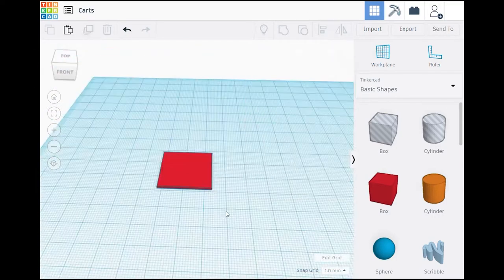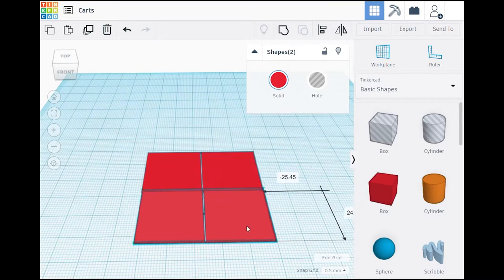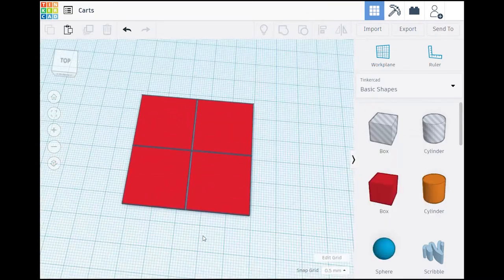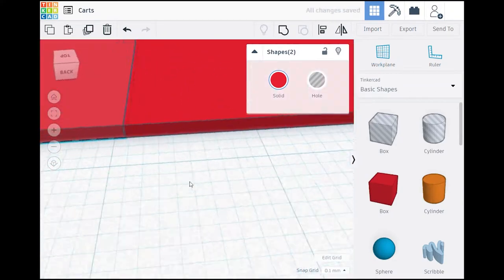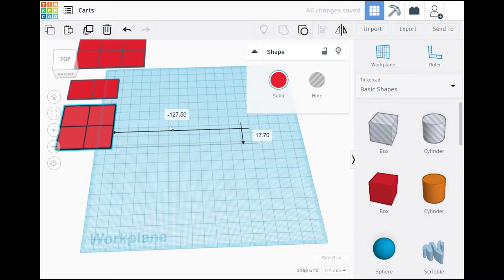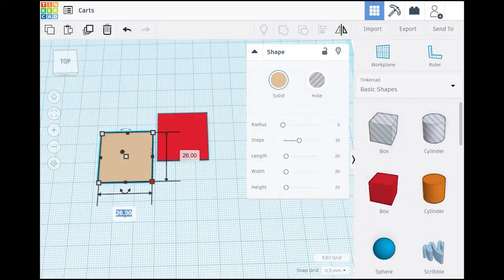Sometimes you just need something to carry your cargo, or even your party. So let's go ahead and make some carts. We're going to start with making our 1-inch squares, and I'm going to do multiple sizes. And we will start with the 1-inch and just do a little hand cart.